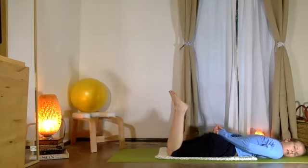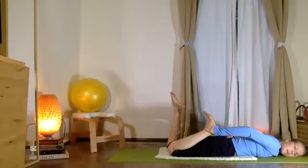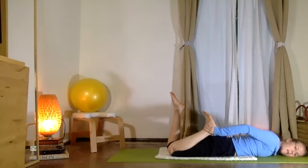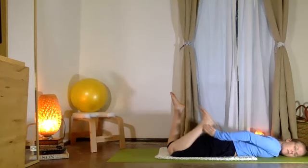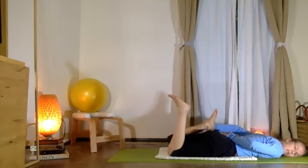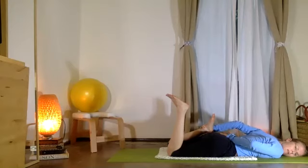Now try a hand reaching towards a foot — doesn't need to be a big movement. As you do this, tuck the arm bone up and onto the back, spilling that energy through the latissimus. Nice. Switch — left hand reaching towards your left foot — and same thing, pull the arm bone up onto the back. Beautiful. Now take two hands to both feet.